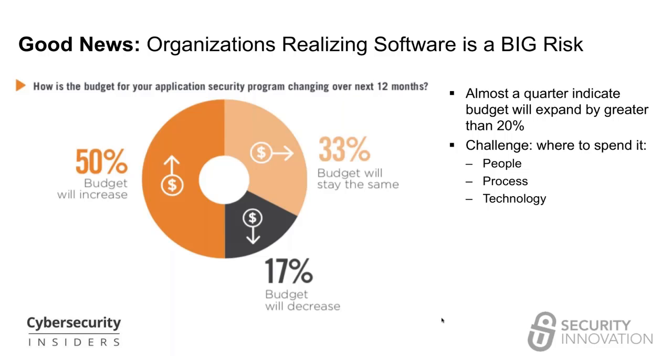And again, as a security vendor, I feel a bit guilty about that, because it's sort of like the weatherman that's hoping for a tornado or a hurricane because it's interesting for them. Just like cybersecurity spend going up means that there are some real problems in the world, and although it's good for security vendors who will reap some of the benefit, it means that there's a lot of attacks that are being successful.